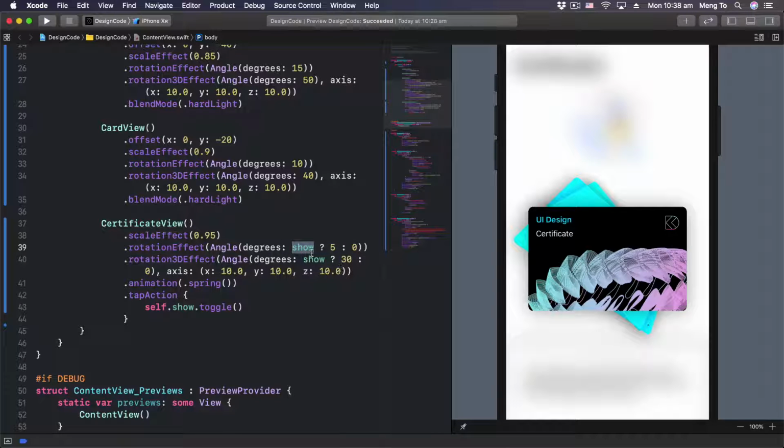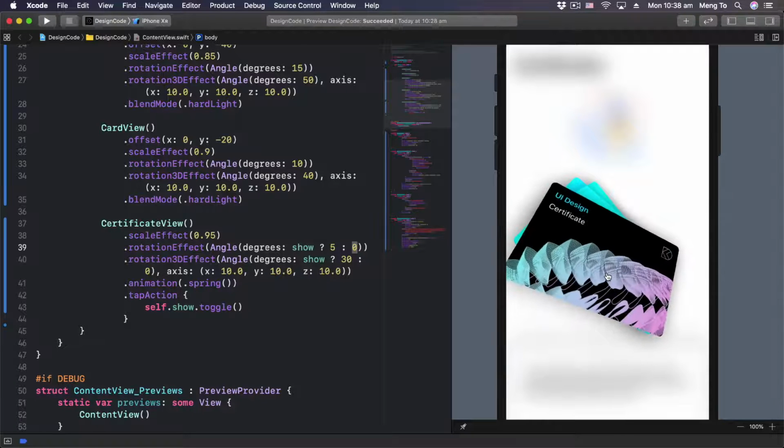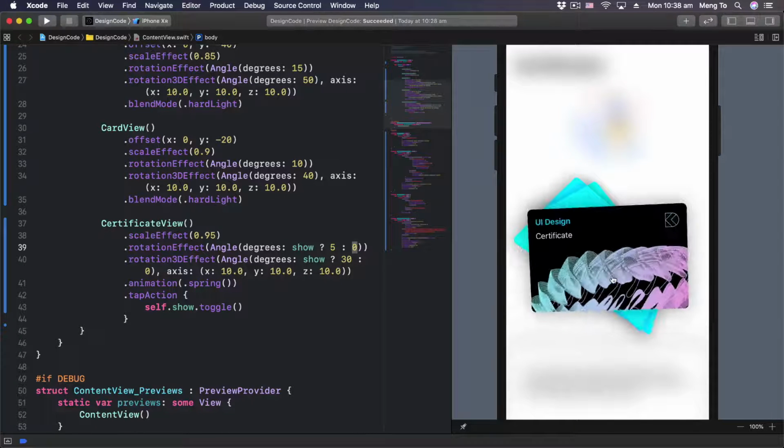So is the animation showing? Set the angle when the animation is showing, or else, which is expressed with a colon, reset it back to 0. So now we have both rotation and the 3D effect at the same time.